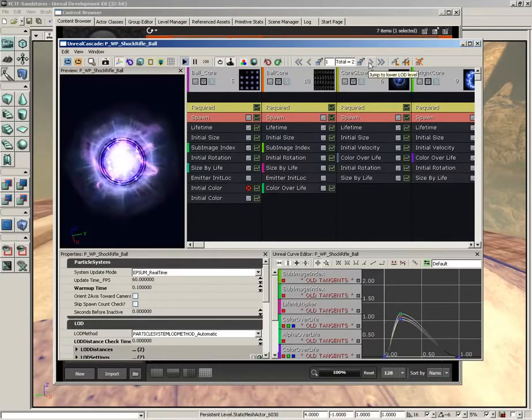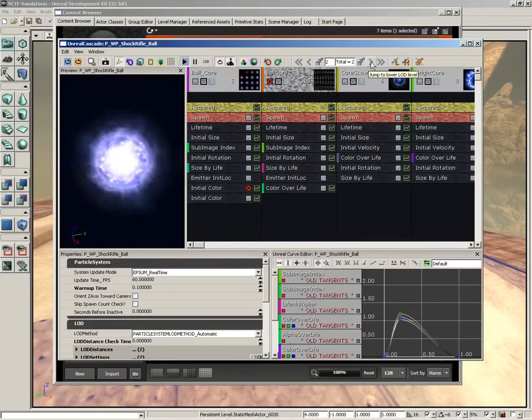Up here inside the toolbar, there's a button over on the right-hand side labeled Jump to Lower LOD Level. If I click on that, it takes us to the lower LOD level. LOD is short for level of detail. This allows us to simplify our particle system if we're really far away from it.